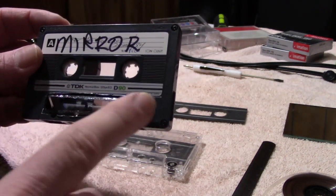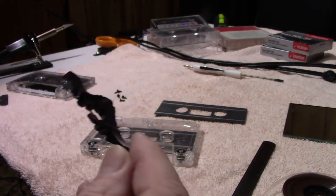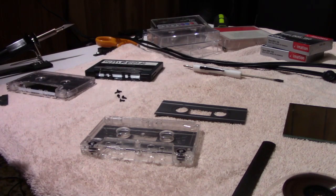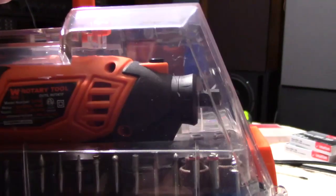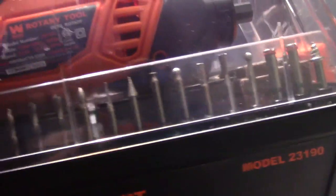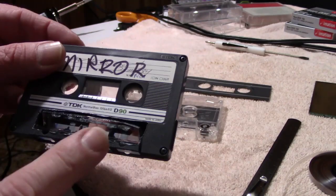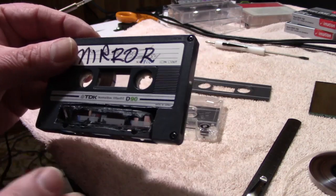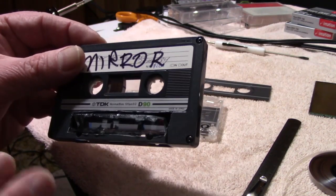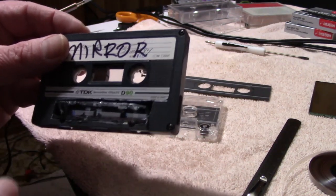One thing I forgot to mention: if you decide to do this to a more traditional cassette rather than chop out the whole section, you have to get rid of the stuff inside. I invested in a Dremel tool with a bunch of cutting bits and I just went to town on that case — it didn't stand a chance. I chewed up the plastic inside, made room for the mirror, and then inserted it. All I used to hold the mirror in there is hot glue. The hot glue I use is the kind that hardens really hard — it becomes almost like styrene plastic. Stay away from the kind that hardens to a rubbery texture; get the hard stuff.